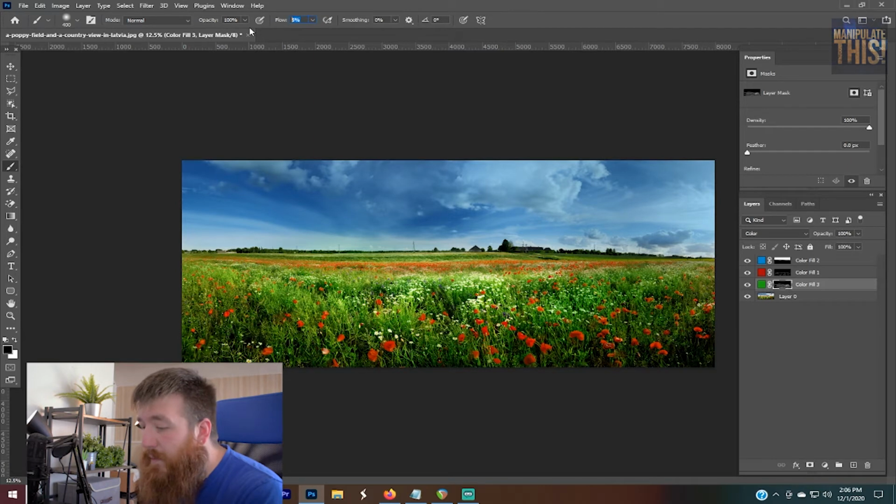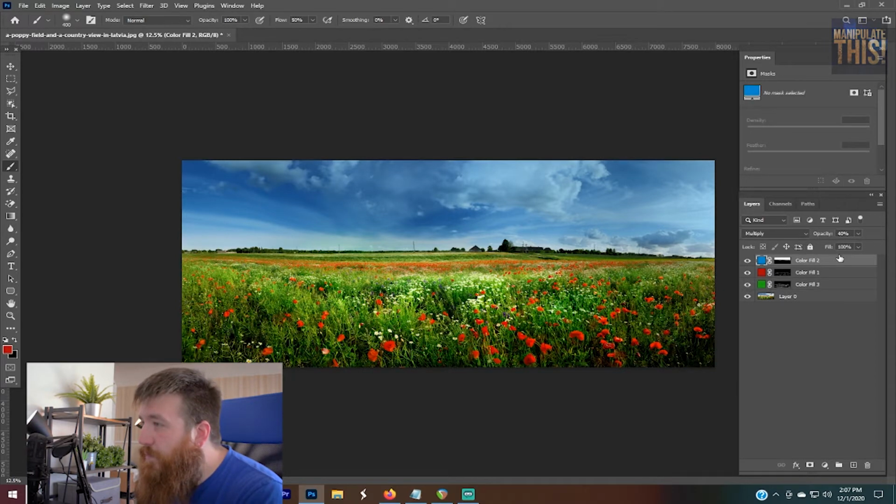Actually, let's turn this up to maybe 50, because again, I really want to retain that for this particular color grade. I feel like that's very important. So we'll punch these up. Again, don't go too crazy, because you don't want to lose out on the green. Just make sure the flowers are preserved. And that actually does make somewhat of a difference.